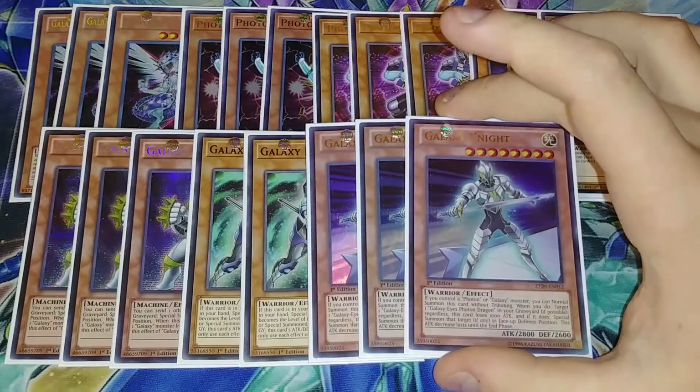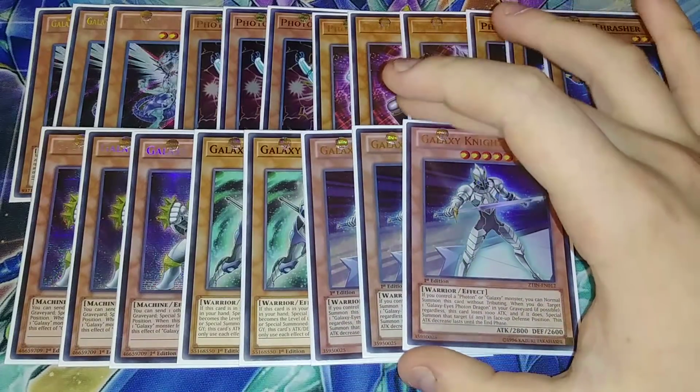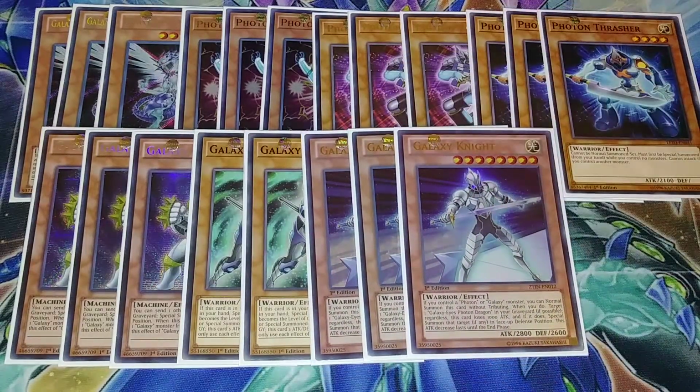Then we play 3 copies of Galaxy Knight. You get to normal summon this card without tributing, and it loses 1,000 attack. But when you do, you get to special summon a Galaxy Eyes Photon Dragon from your graveyard if possible, in defense position. But it still loses the attack regardless. But that's not that big of a deal because you're usually going to overlay with it anyways or link it away.